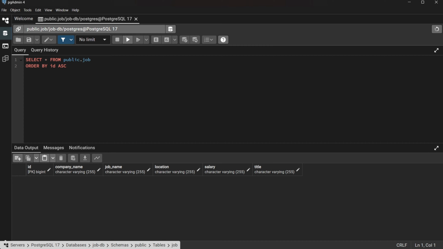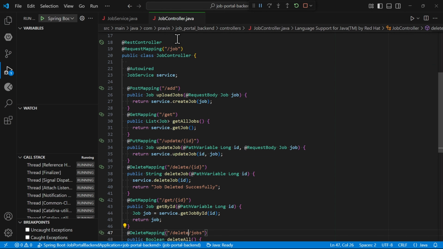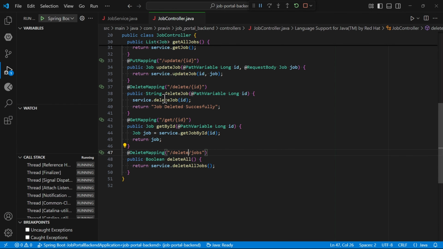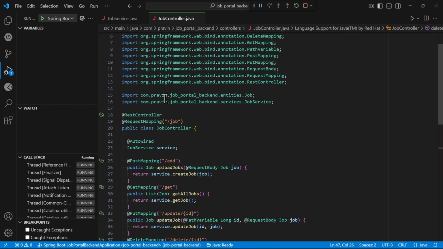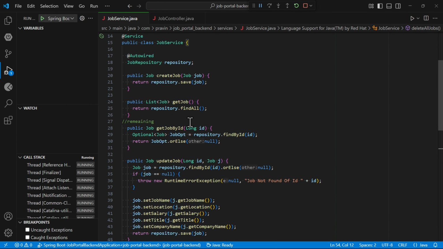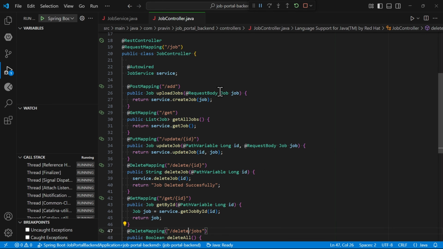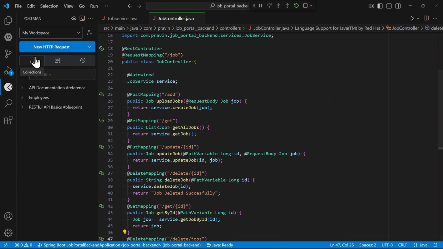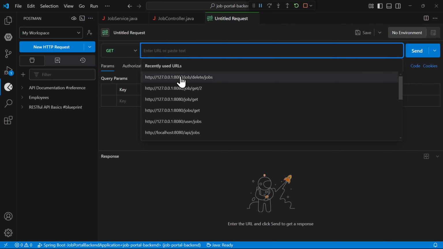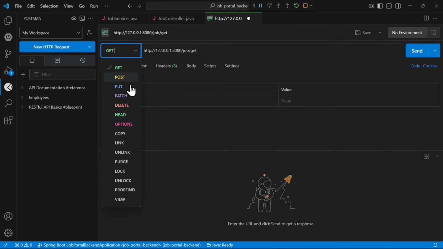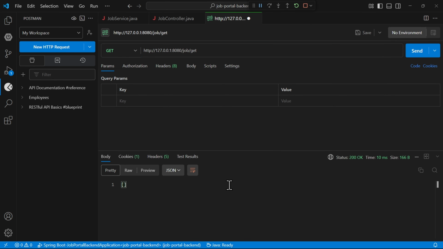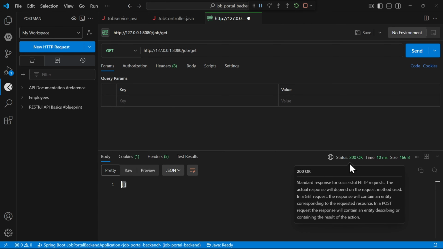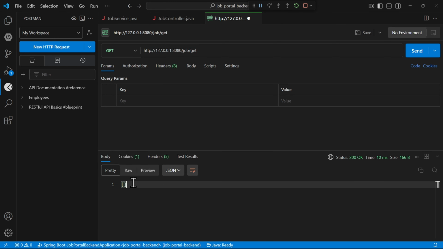So we have achieved many things, and it's time to enhance this project. By enhancing, we have to add try catch blocks and response entity. Let me show you: while getting the jobs, the response is coming, but the array is showing null.